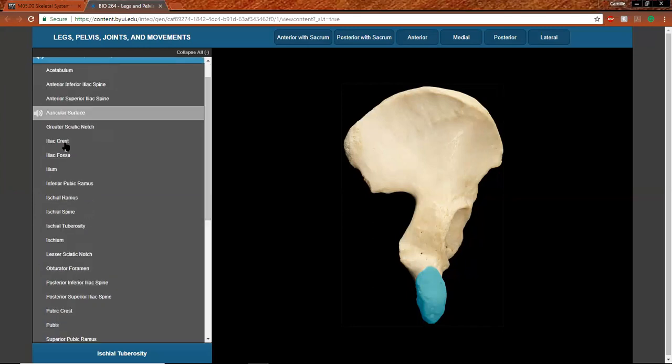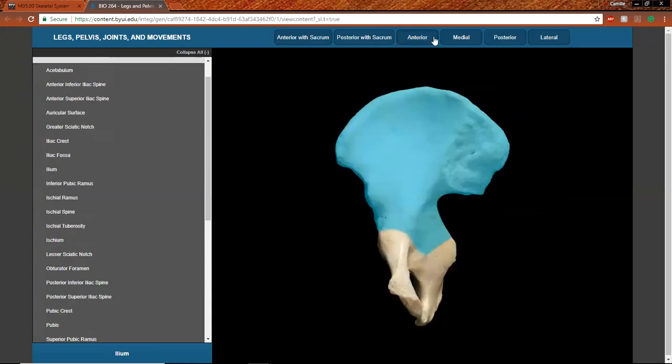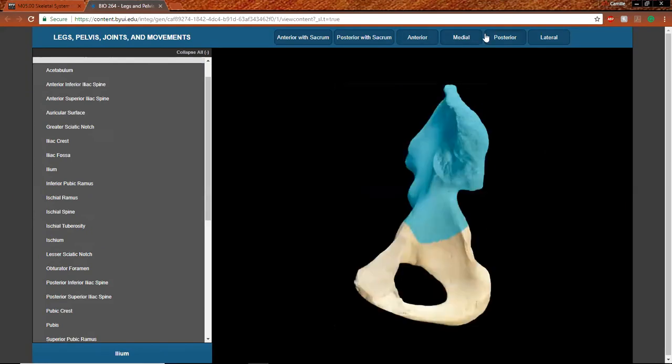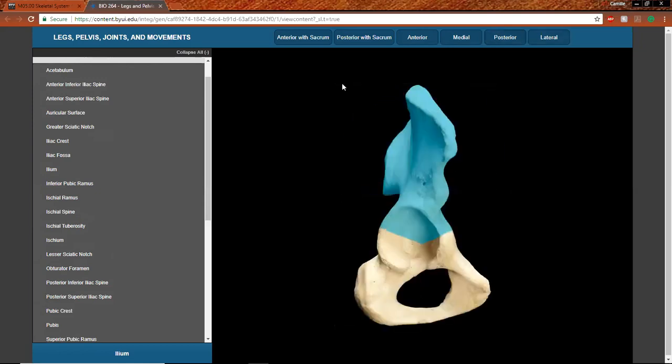So the first bone that makes up the os coxae is your ilium. And I like to show it more in this anterior view. So it's like the more flat part that's at the top. It's right here. You can see it in all these different views, but it's like that flat part.